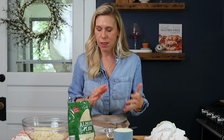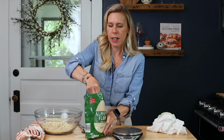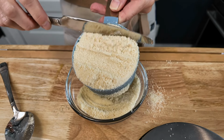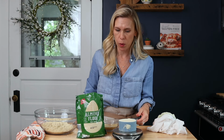This is the method, honestly, that I always measure, not this one. I'll show you how I measure it. I kind of just use the bag and kind of fluff it up, and then I'll level it off. And this one is 111 grams. So see, it's widely different depending on how whoever created the recipe measured the almond flour. So they should have a note somewhere in there how they measured it, or they should have grams for it.